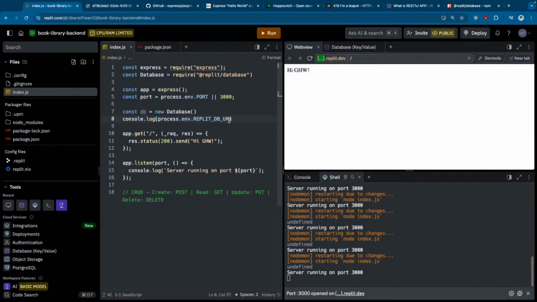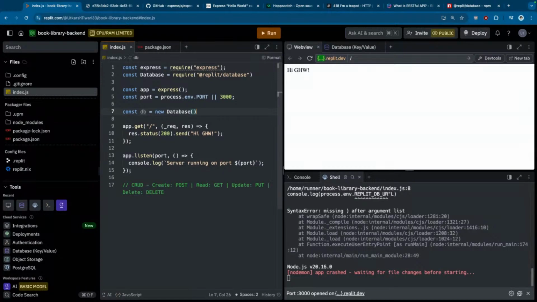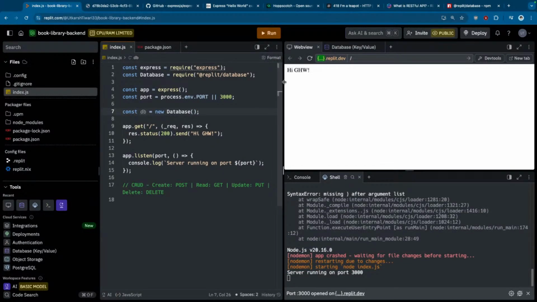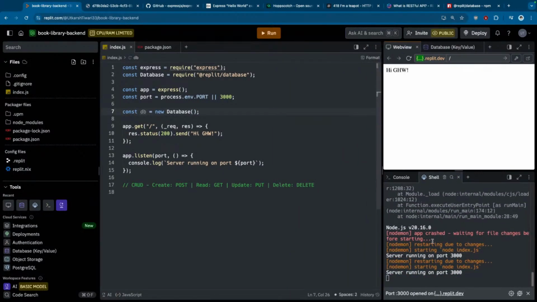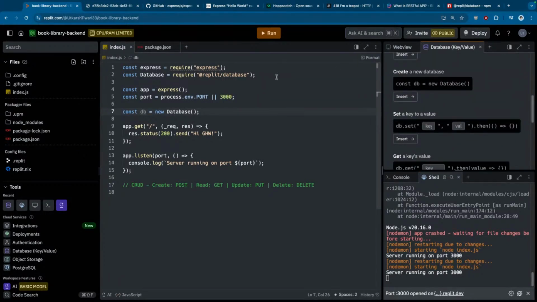But you just need to add an L here, without the inverted commas of course, and that will print out the database URL. Not going to do it right now. Formatting it, and as you can see the app had crashed but then it restarted, which is a really nice thing about nodemon. It restarts your application anytime it crashes or anything changes. So that is the way we will create a new database.